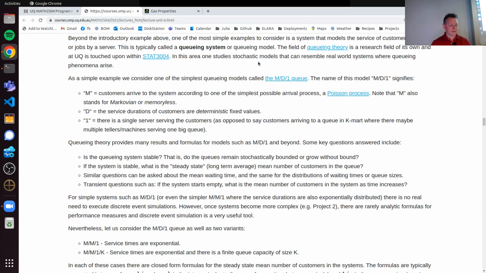Let's think about this. The 1 means there's one queue. The M stands for Markovian, or memoryless, and that first letter corresponds to how people arrive in the queue. So imagine there's a suburb and there are people turning up at Coles, right? The fact that I go to Coles and my neighbor goes to Coles, they're uncorrelated. We're probably not getting together and collating, oh, we'll both go to Coles at the same time. We're each just independently choosing to go to Coles.